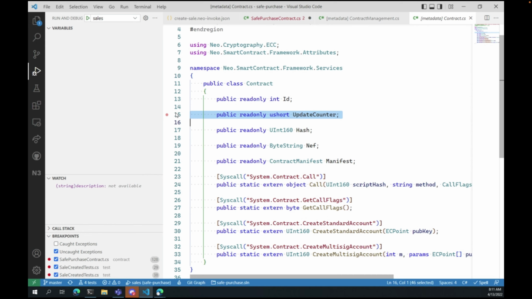I will say it could be easier in the code to do that verification. We could have better samples and maybe even some helper classes that do things like, I want to invoke this contract, but I want to make sure that it's at least this version. We could make it easier, right? And that's the place where I come in. I'm a core dev on Neo, but I don't spend much time working on the core platform. I work on the developer tool space. So that's great feedback, and we'll take it into account. We'll take a look at what we can do to make that easier, so that it isn't quite so difficult.